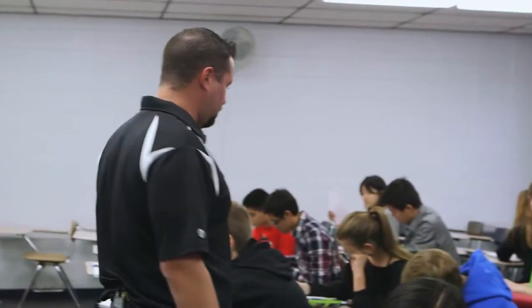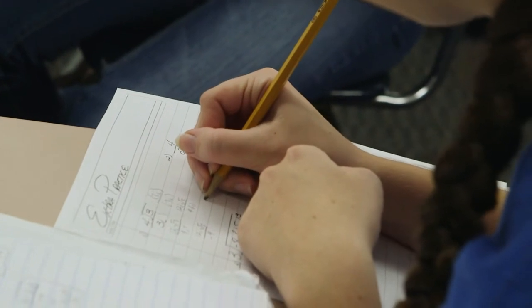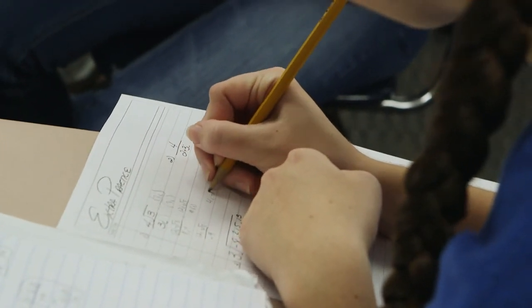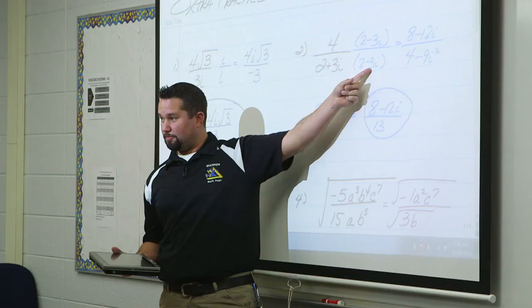I don't actually want teachers to just flip their class. I want them to flip their class and move beyond the flipped classroom to deeper strategies like flipped mastery and flipped with project-based. This is where we need to get to because it helps students understand the content so much better.